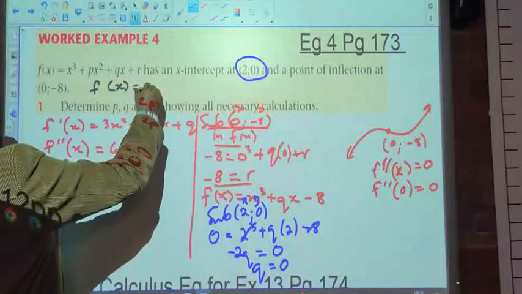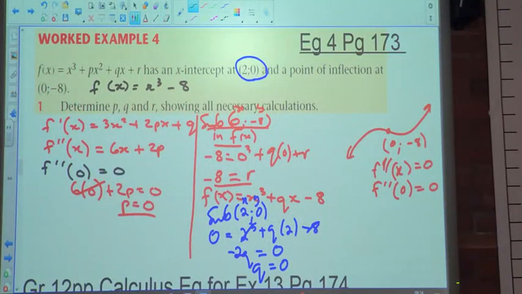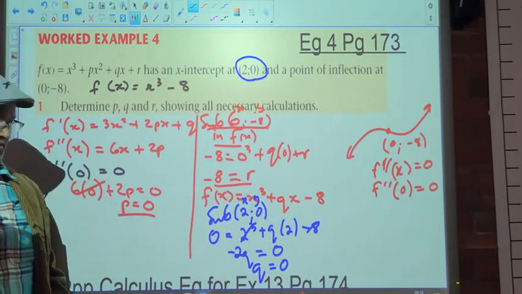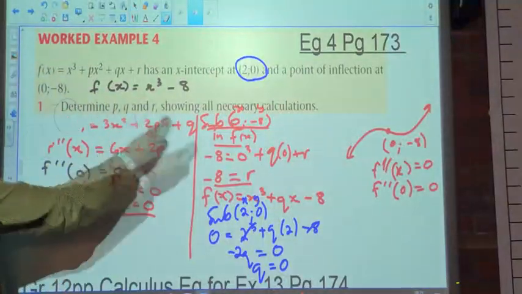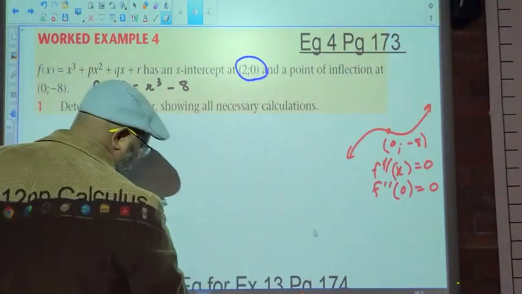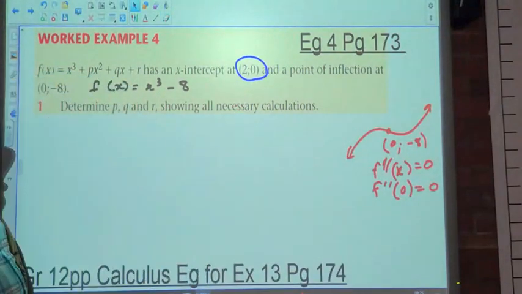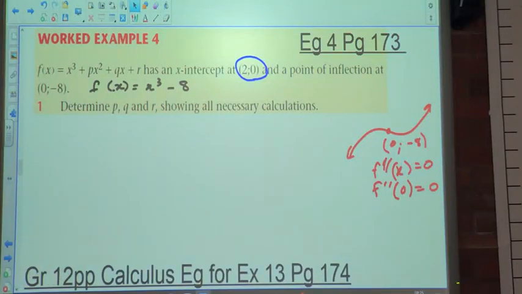So you got x cubed minus 8, that's what we have so far. Okay. That basically confirms my statement earlier on, where the turning point and the point of inflection seem to be at the same point. Right? Well, no turning point and the point of inflection in this case.